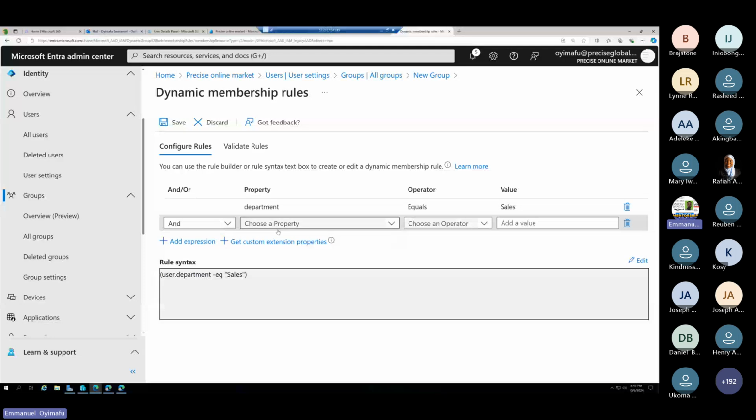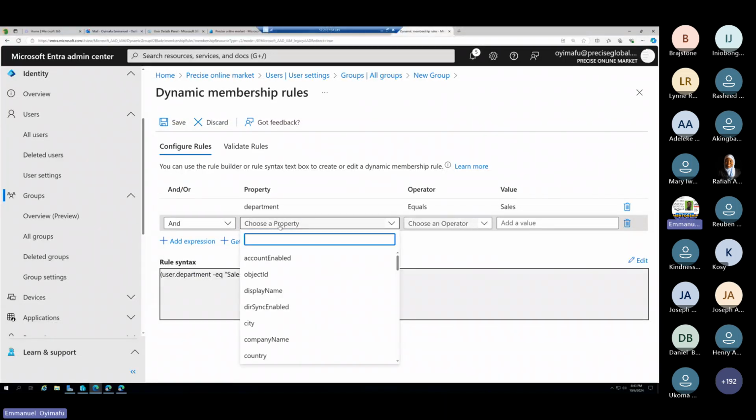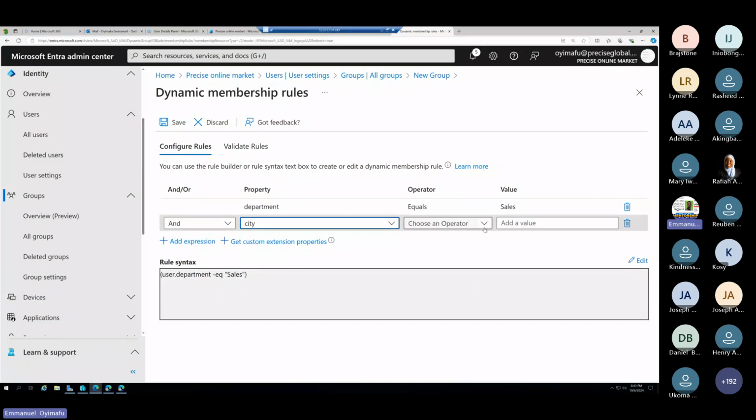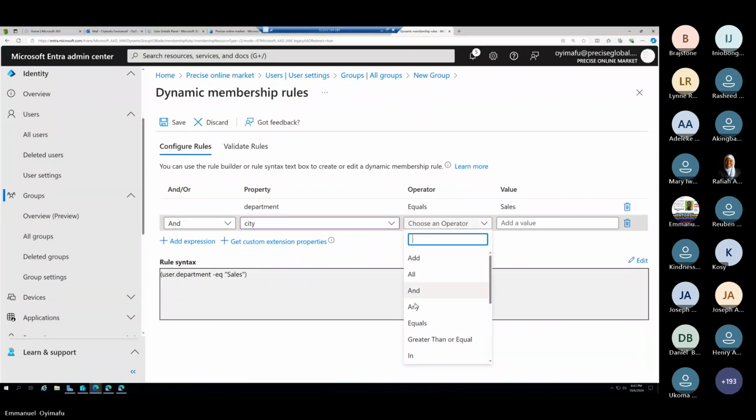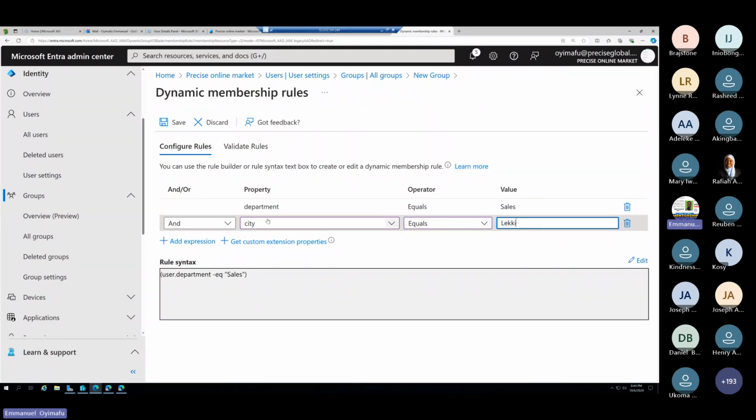Let me select city. Let me say city equals, let's say Lekki. So I have the first rule here, which is if the property department, operator equals, sales.